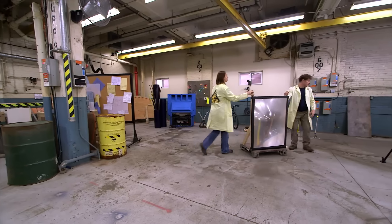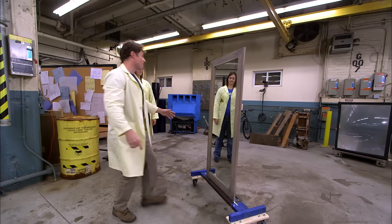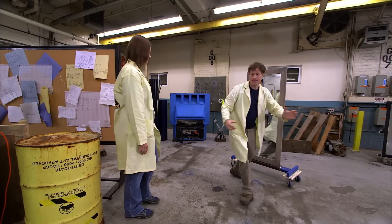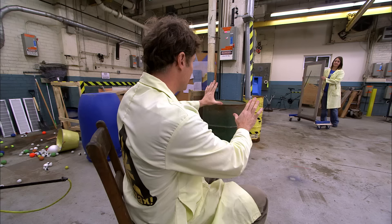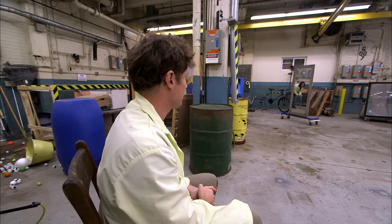I solved Ann's first light challenge — seeing something far away with a lens. But now she's moved the ball around a corner, and I have the solution. A mirror will let me see around the corner. All I've got to do is put the mirror in a position sort of like that, then sit in the chair. If you could help me adjust that mirror... go ahead and flip the ball around and I will read the message. It is too small. I can't read it.